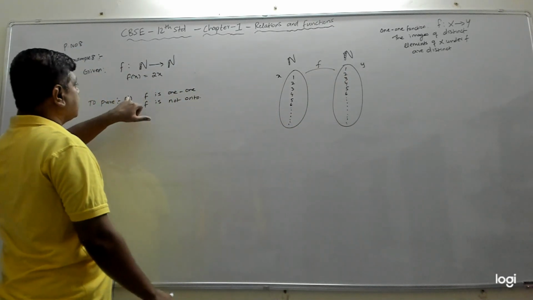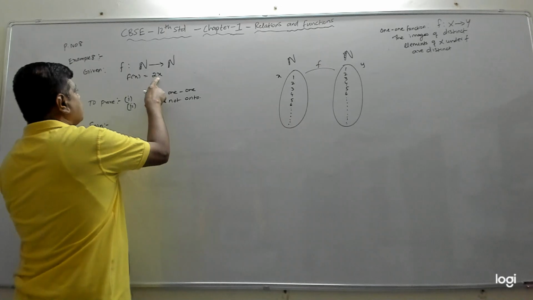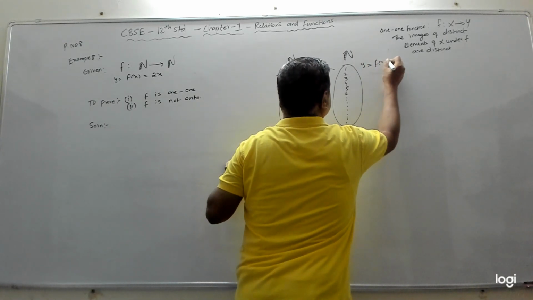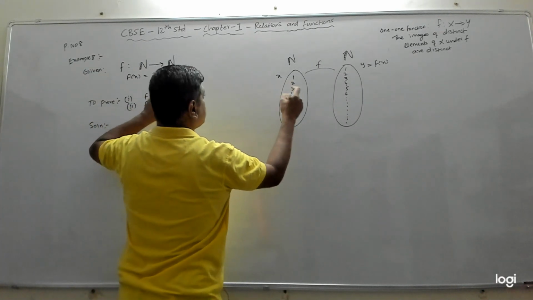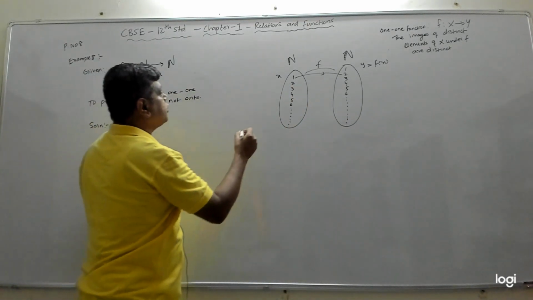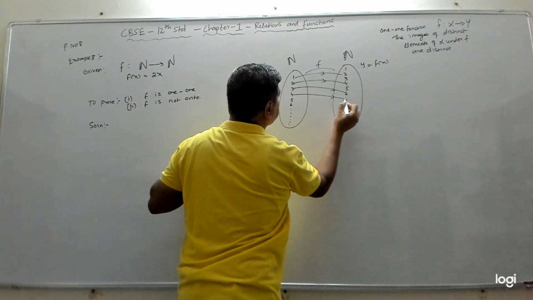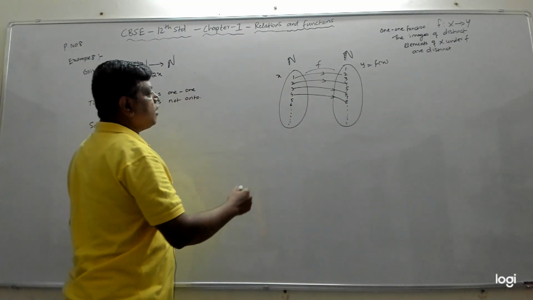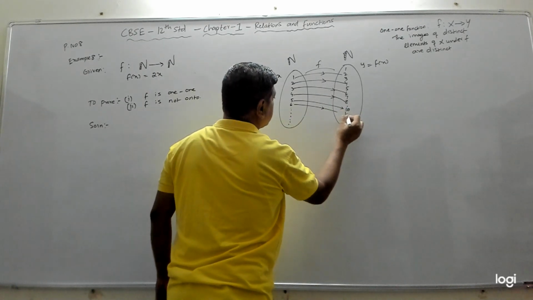Now how does it go? Suppose I put x as 1, 2 into 1 is 2. Your f of x is y actually. This is called f of x. So if I put x equal to 1, 1 into 2 is 2, so 1 is mapped to 2. If I put x equal to 2, 2 into 2 is 4, so this goes to 4. Again if I put 3, 3 goes to 6. If I put 4, 4 will go to 8. Similarly 5 will go to 10. 6 will go to 12, and so on and so forth.